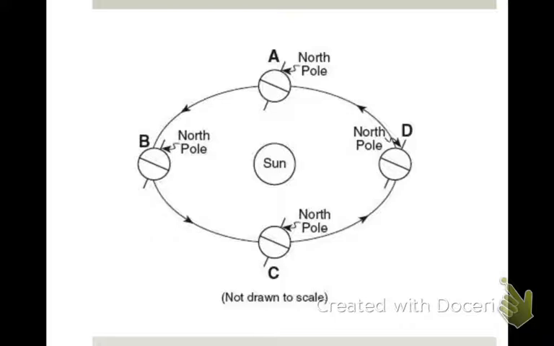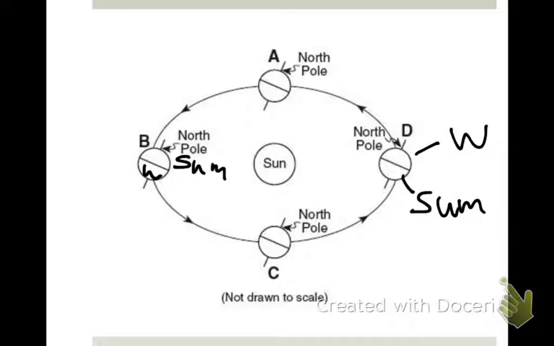Okay, the northern hemisphere is tilted towards the sun. If the northern hemisphere is tilted towards the sun, we know that means it is summer. If it's summer in the northern hemisphere, what season is it in the southern hemisphere? Winter. Okay, so it's summer in the northern hemisphere, winter in the southern hemisphere. Now let's look at location D. Which hemisphere is tilted towards the sun? Well, over here, towards the sun is going to be the southern hemisphere. So that means the southern hemisphere is summer, and the northern hemisphere is winter because it's tilted away from the sun. So as long as you can label summer and winter, then you're good.